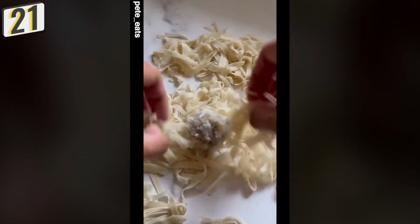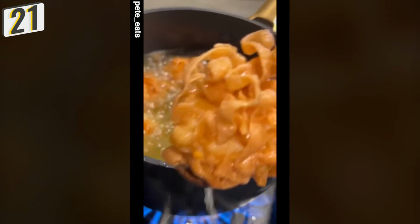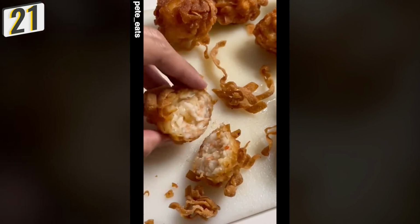You should get something like this. Get a golf ball sized shrimp ball, coat it in the ribbons, and fry until a beautiful crispy golden brown. And you can eat this the way it is, or serve with a sweet chili sauce of your choice, and enjoy.